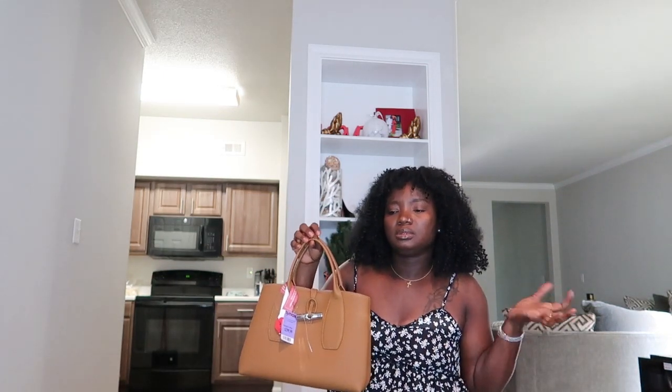This is how it looks. Just so gorgeous, so pretty. I did grab a smaller one of this in gray. I had to return it because it was $299 and I'm not sure why. The original price was like I think $400 or $500. So when I saw this one for $299 again in this brown, I was like, just come. I don't know if someone made a mistake, because when I check this online, I think this is going for $600 on TJ Maxx. I don't know what happened, but it was marked as $299. So your girl went ahead and grabbed it.